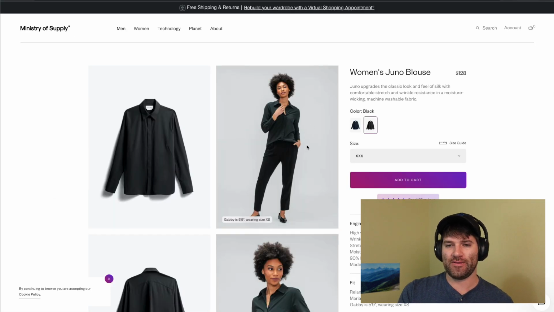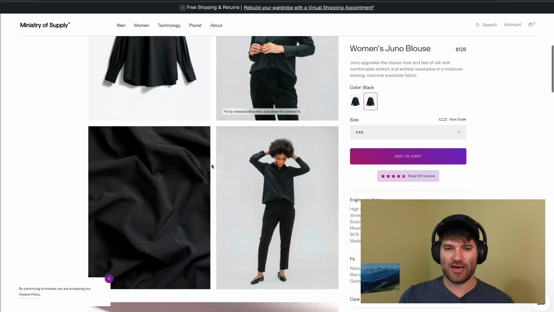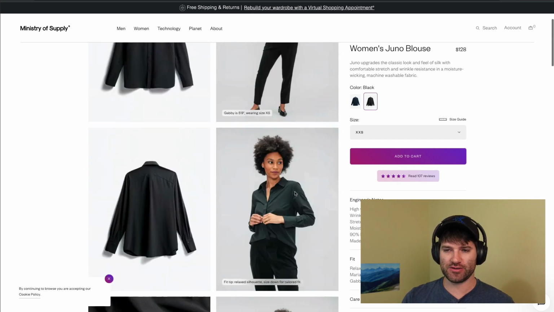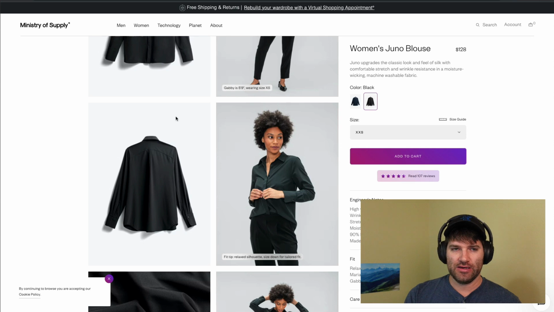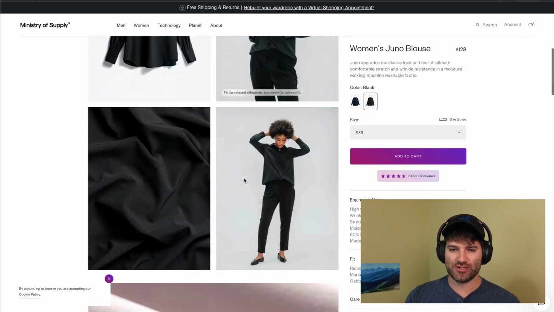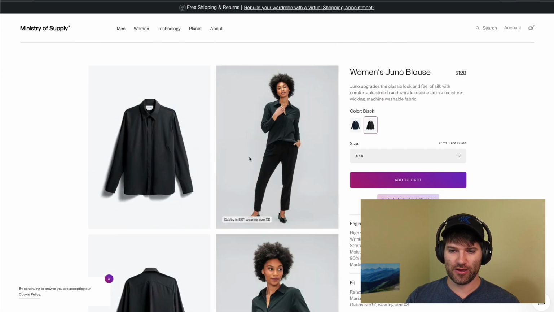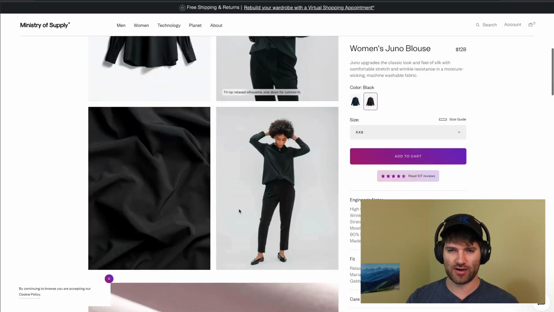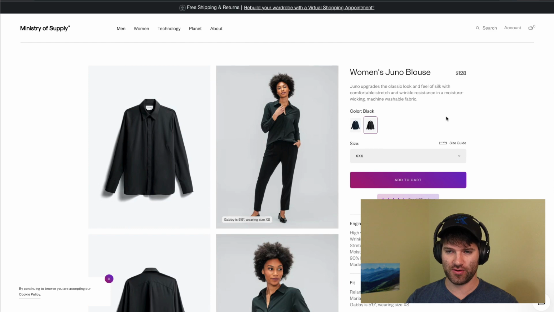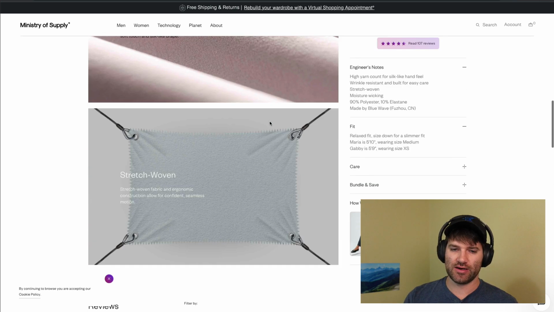And then the way that images are laid out, I think this is a cool way to do it, in terms of, again, we have a sticky section. I just want to make sure you notice that. And then images that you don't have to click through thumbnails to see. So you get a really good feel for this product without having to do anything but scroll. I think that's nice. Something you should consider.